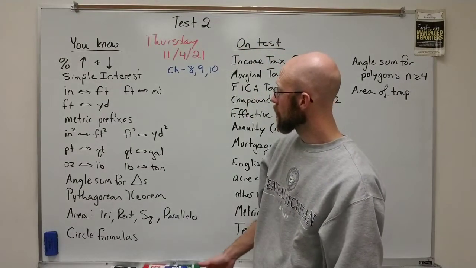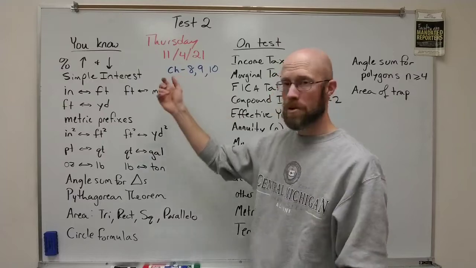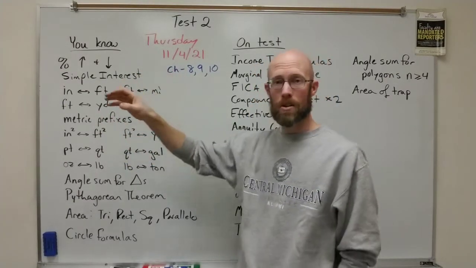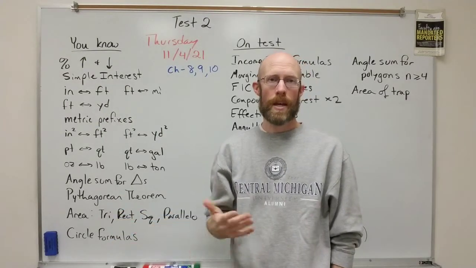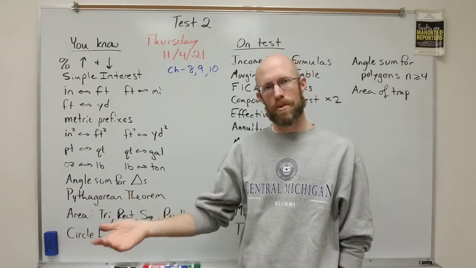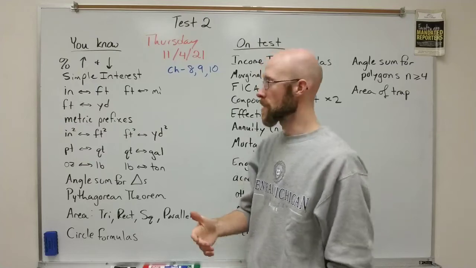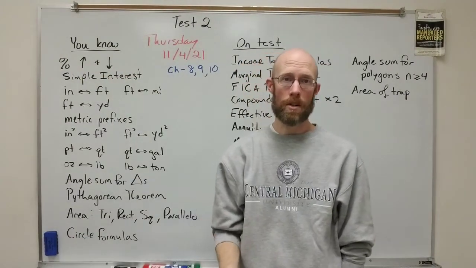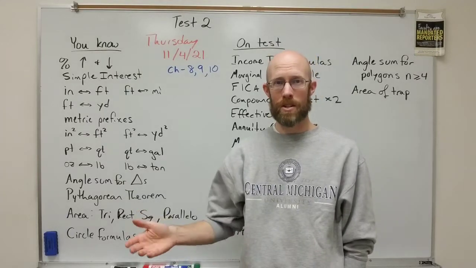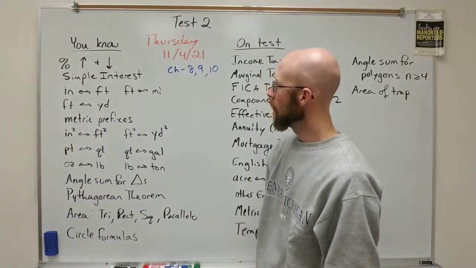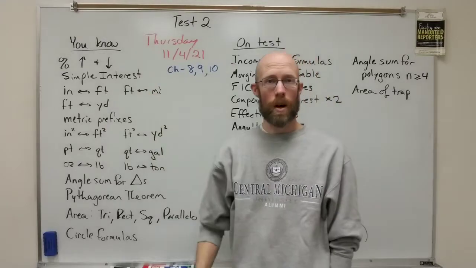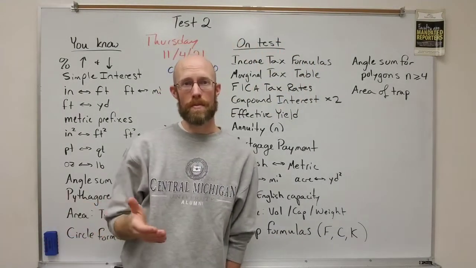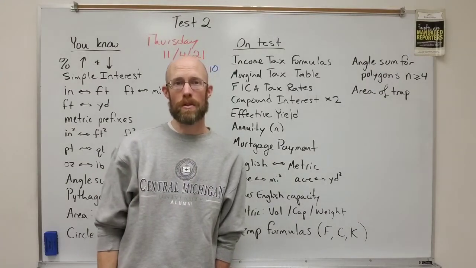So let's just start, we get into the personal finance stuff. Obviously, the beginning of that chapter 8, you had to do some just basic percentages. And you'll need to know your conversions from percent, decimal, fraction, all that stuff. But also your percent increase and decrease formulas, you're going to need to know those. Basically, you take your percentages and add them or subtract them. Your simple interest as well. So interest equals principal times rate times time. So you're going to need to know that formula for sure.